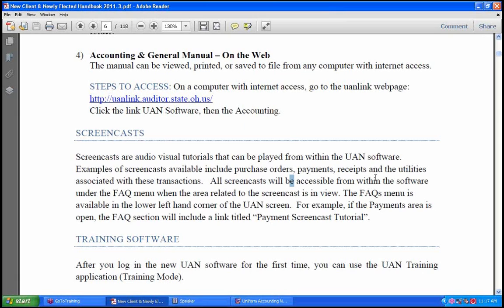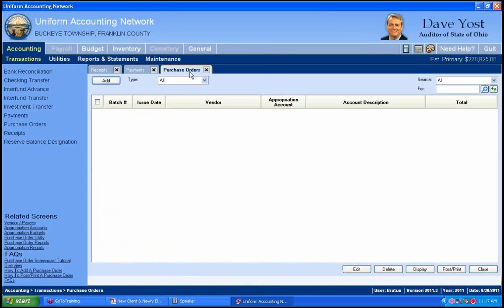Also, there are menu options, so we can quickly go to how do I post a payment in our software. In these recordings, you can skip to that section. But this is just a little cleaner. Another advantage is that you don't have to log into the website or insert a DVD or anything like that. It's built into the software. If you notice under purchase orders, the first thing, these are all located under the frequently asked questions section. It'll always be at the top above your other links to the manual. And again, I can't show you because of the way the technology is, but here's the purchase order screencast.